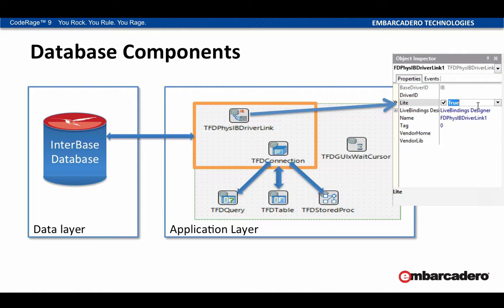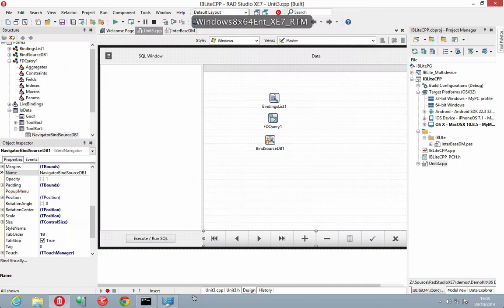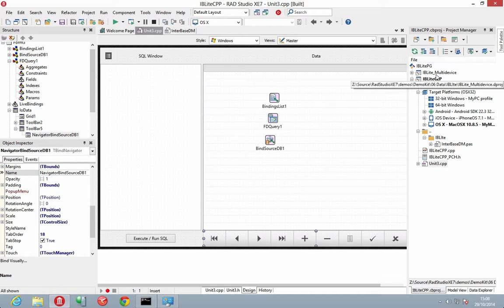I think it's best really just to get in and see this in operation. So let's start with our data module. We've got a really simple application here that is able to run out onto Windows, Mac, iOS and Android using C++. We have the same sample that we'll be showing in Object Pascal, but written with Pascal. We've got some basic components here, and let's start with the data module.